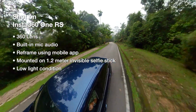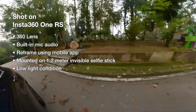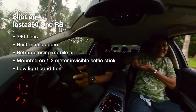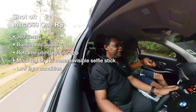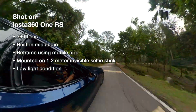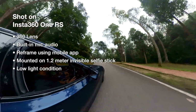I was using the 360 lens, and this is reframed using the Insta360 mobile app. David and myself were heading into the estuary, so I decided to use the invisible selfie stick to get some recording here. This is early in the morning, so it's under fairly low light conditions. I'm going to a ditch, you know. At this stage, I'm still very unfamiliar with the Insta360 apps and still feeling my way around, but I have to say the apps are pretty intuitive and very interesting. Much better than the ones GoPro has.